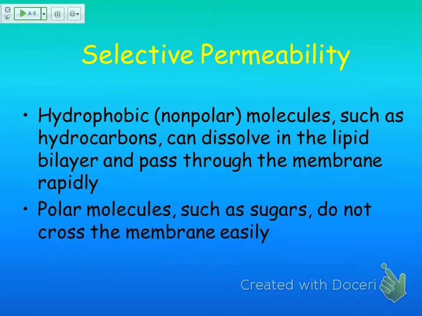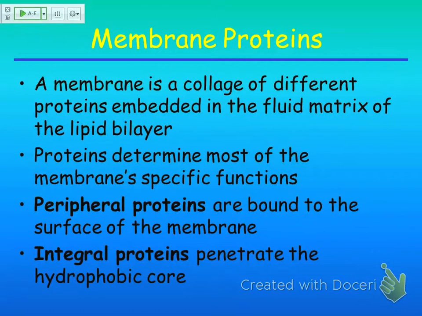So I'm just talking about being able to walk up to the membrane and just pass through without having to go through some sort of a gating system. Polar molecules are not going to be able to make it through the nonpolar fatty acid core of the membrane. So this is part of the reason why we have all of these proteins embedded in the membrane.